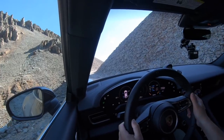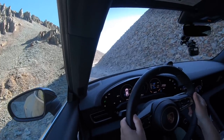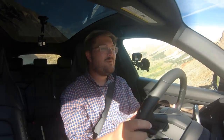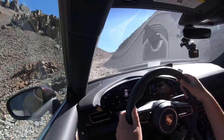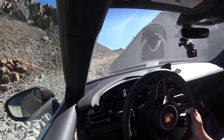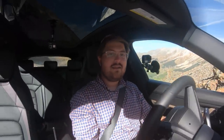Is the Taycan Cross Turismo the ultimate do-everything car? A lot of people will say they'd never take a hundred-thousand-dollar-plus car off-roading, worrying about damaging it. Well, if I had one, I would do this all the time. You guys see how we treat our Sprinter — we take it off-road and push it way beyond its limits, and here in the Taycan we could experience the same thing. So if you guys think we should buy one — I've been talking about it with some friends — we could definitely take it on some pretty cool adventures. After seeing the capability here today, this is so solidified: this car is actually quite capable. I would have never expected it to do this well.